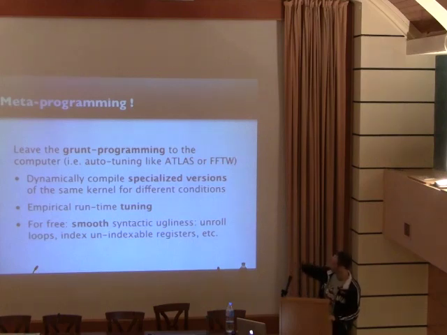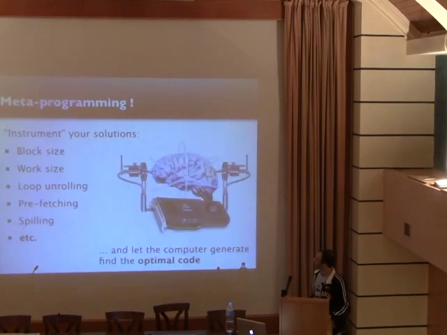So how do you do this? Well, when you start programming with GPUs, there are a lot of options. You can have different block sizes, work sizes. There are a lot of different techniques to optimize this hardware. The idea is to just implement them all as you learn how to program GPUs, and you just let the computer try to find the optimal code. Again, the same approach, like random kitchen sinks: you try a lot of different variants and find the best one. So to do that, we tried to see what would be the best tool.